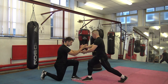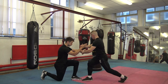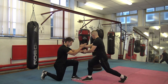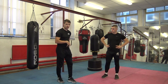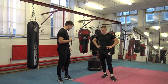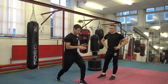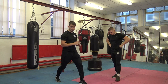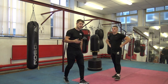Nice. You've got much more control through this right leg. Rotate through. Yeah, it's not easy. Good, try and rotate your upper body as much as you can. Yeah, nice. Great work. Good. Another exercise that we can do to really start to load up your hips and really try and rotate as much as you can through that upper body. And plus, you don't need a partner for this one. If you haven't got a partner, just imagine trying to rotate as far as you can, but keeping that knee nice and stable. Let's say you've got a target on the floor to try and reach towards, and then back over and really load it up. But this one really gets your glutes firing.